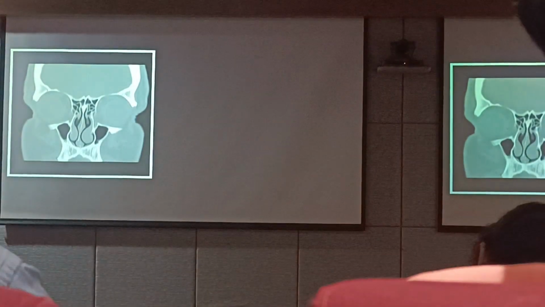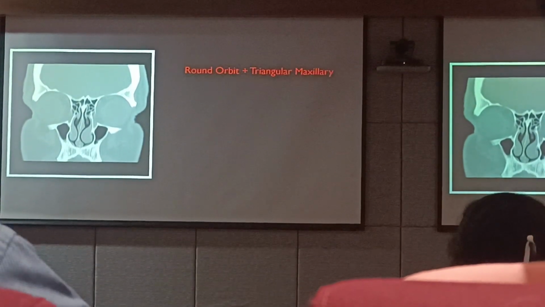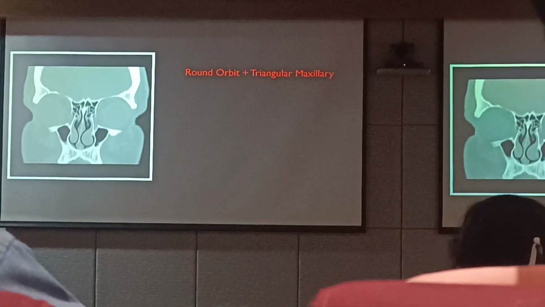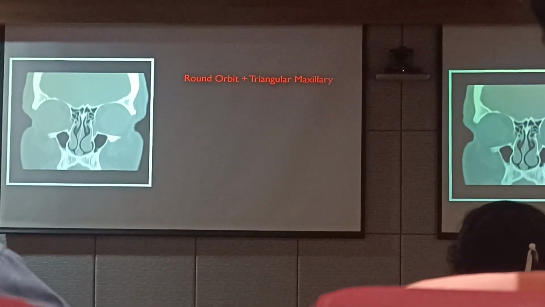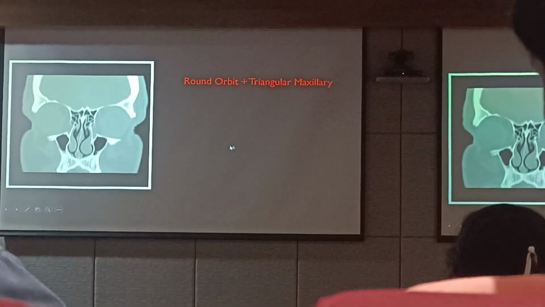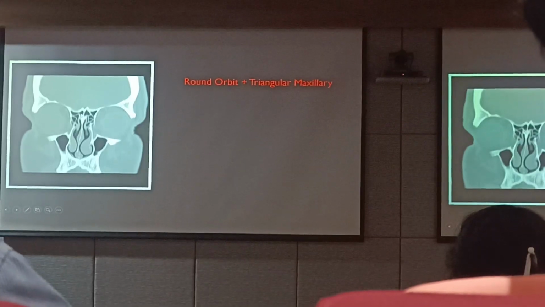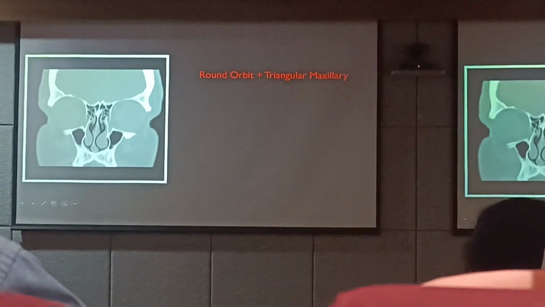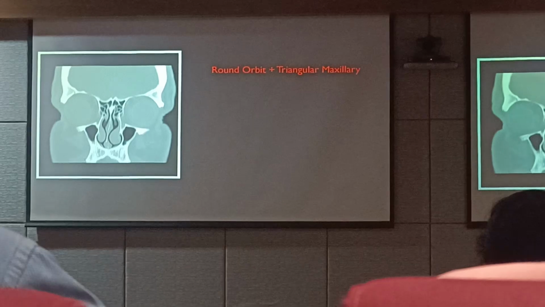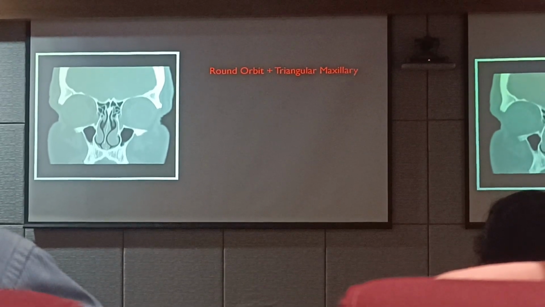Alright, good. So now coming back to this. This again I did not know. This is my fellow who taught me this. It's a very basic way to understand. You see cells over here. Sometimes I ask my resident what cells are these, and they'll be looking twice before they figure out it is anterior ethmoidal or posterior ethmoidal.